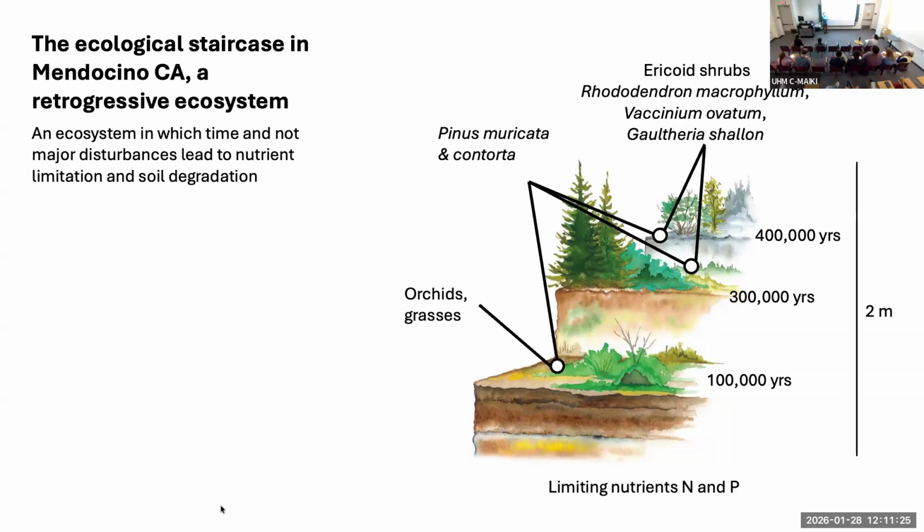Regarding vegetation, which is a super important driver of community associations, in the young terrace we have orchids, grasses, but we also have different pine trees. These same pine trees will also be very dominant in the mid-age and older terraces. They are present there. In older terraces, we also have a very important group of plants, ericaceous shrubs. I'm showing you the ones that are reported in these ecosystems.